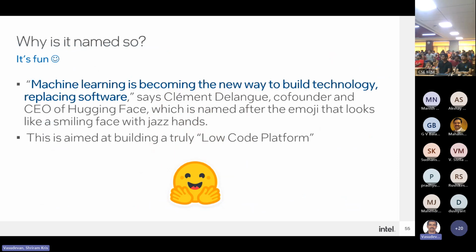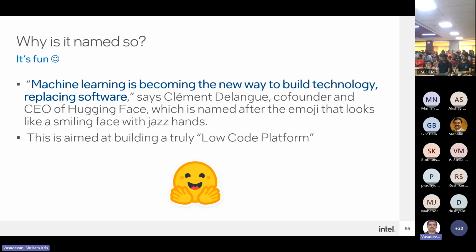Now, machine learning and deep learning and Gen AI have become the new era. That's where we are in. So we will have to learn all this, and Hugging Face makes your learning very easy. And one term I would like to introduce here: Hugging Face is a superb low-code platform. It's not a no-code platform, it's a low-code platform. What do you mean by that, sir?